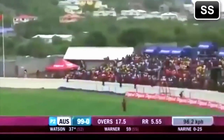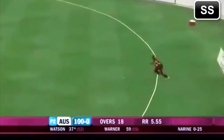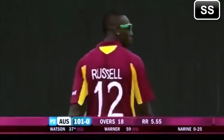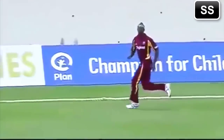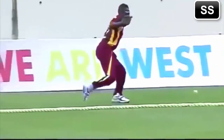In the air. Fielder is out there. And over his head. He pulls it back in, however. Sensational work out there. He was never going to catch it, and if he did catch it, he would have been 6. So the athletic Russell saves runs out there by knocking the ball back into play. We've seen this from the Australians. Now look at this one. This is NBA stuff. That is superb fielding.